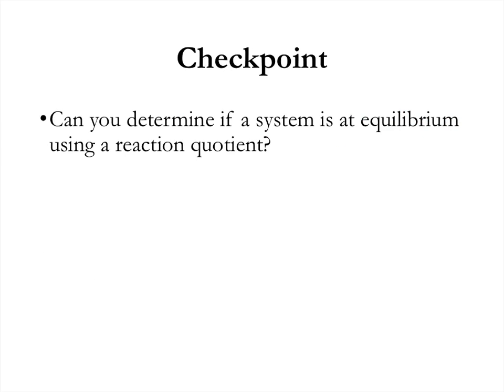So at this point, you should just be able to plug values into a reaction quotient expression, calculate Q, be able to compare it to an equilibrium constant, and then determine which direction, if any, your reaction would be favored in order to establish equilibrium. In the next lesson, you're going to be shown how to solve ICE problems, which are useful in all aspects of equilibrium problem solving.